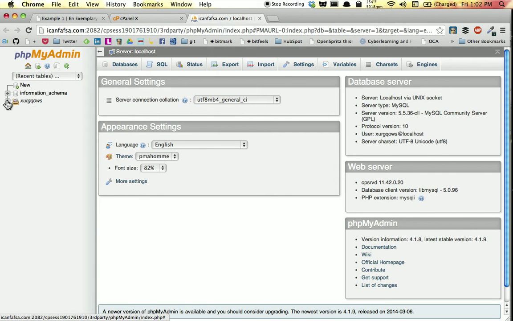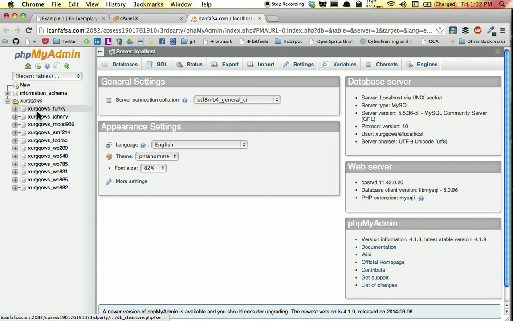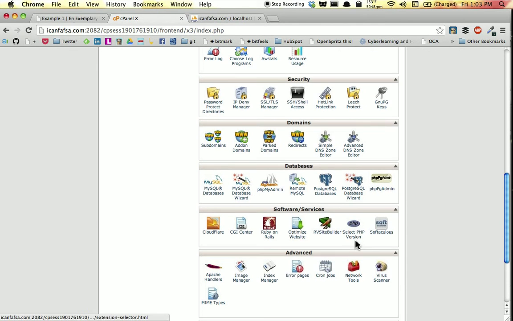It's just a lot more responsive and it works better for me. So you go over here and you see what will be your username and then an underscore and then the name of the database. You're going to need to find the database for the WordPress install that you're going to be working on. I happen to know mine off the top of my head, but you might only have one install, although you shouldn't because you were told to install on a special one. But if you want to find out the database name of your particular WordPress install, then all you have to do is go back to Softaculous.